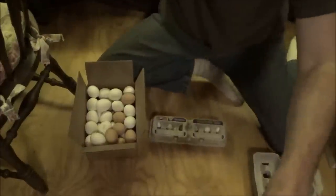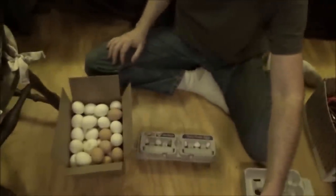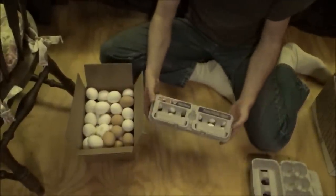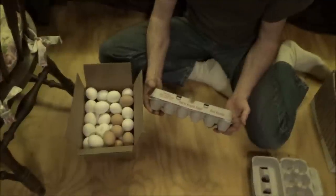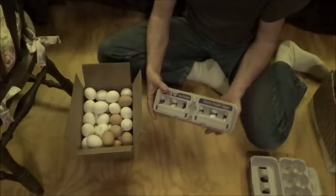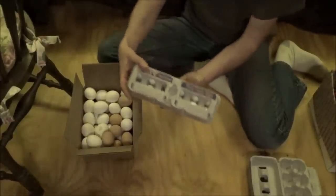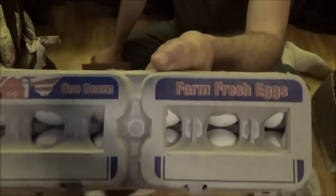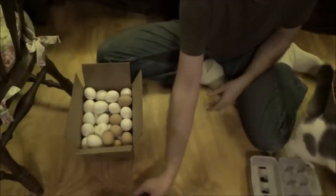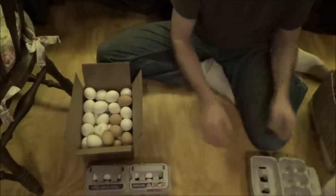Let me turn my display so I can see if I'm recording me. Oh, baby cat's on the camera again. Baby cat is on the scene. Look, it's just like out of the grocery store. Look at that. The real deal, huh? One dozen farm fresh eggs. Now I can say I have farm fresh eggs. Why? Because the box says so. So there's a dozen eggs right there. Let's see what we have.